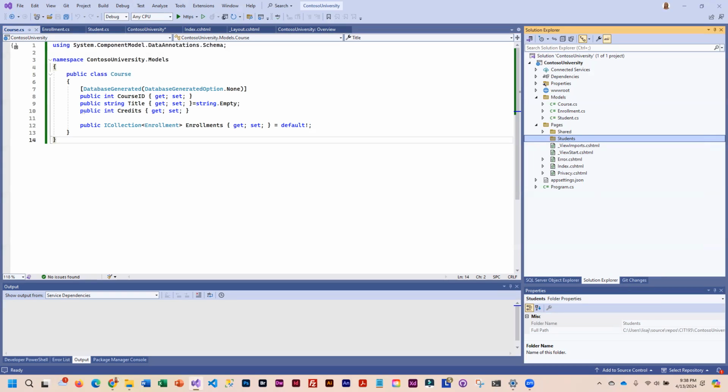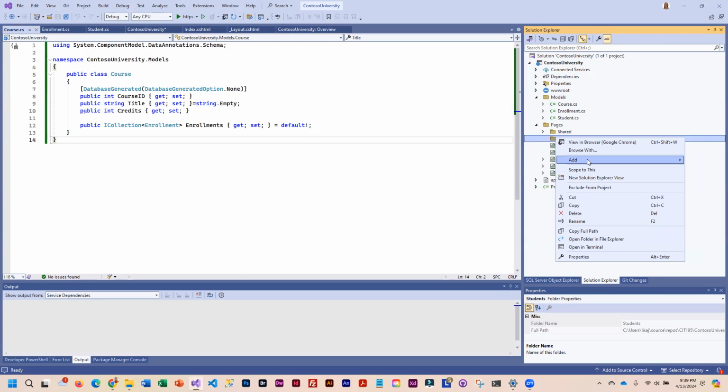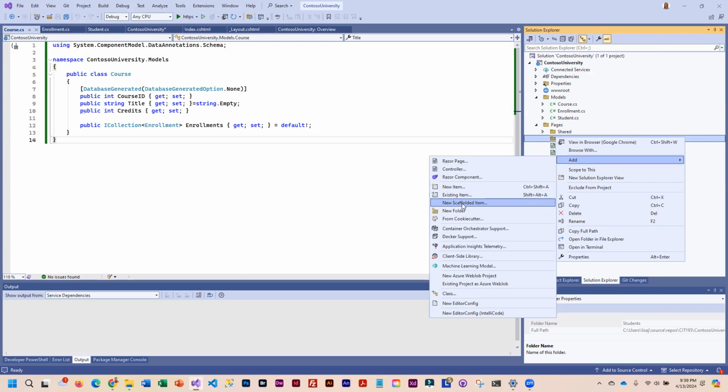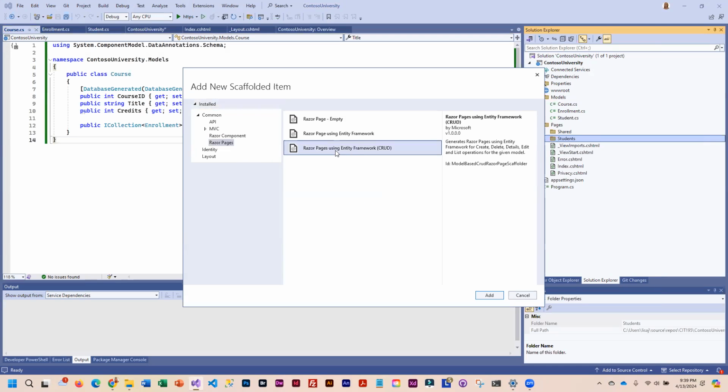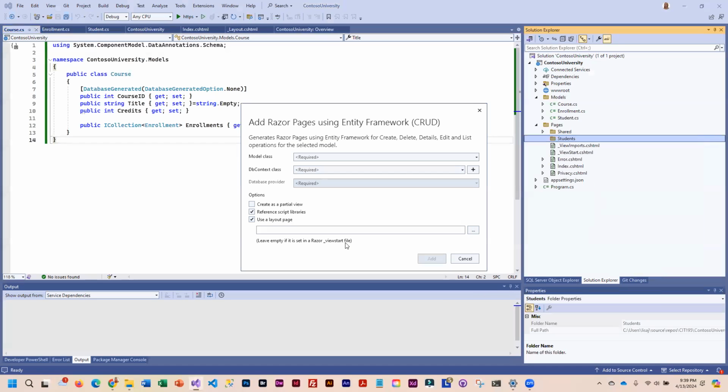Students. And now I am going to do the scaffolding. So I'm going to right click on students, add a new scaffolded item. This is a Razor page, and we want Razor pages using Entity Framework. For the model class, that is student.